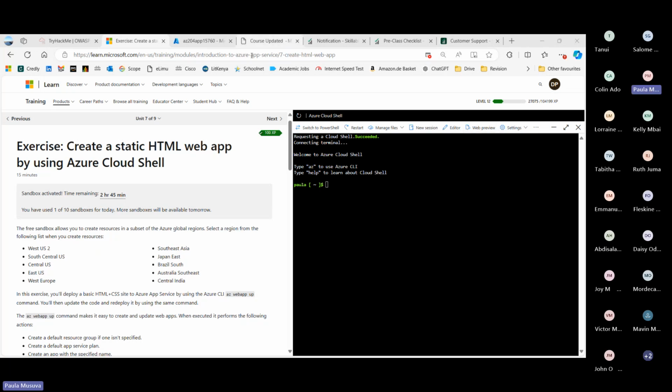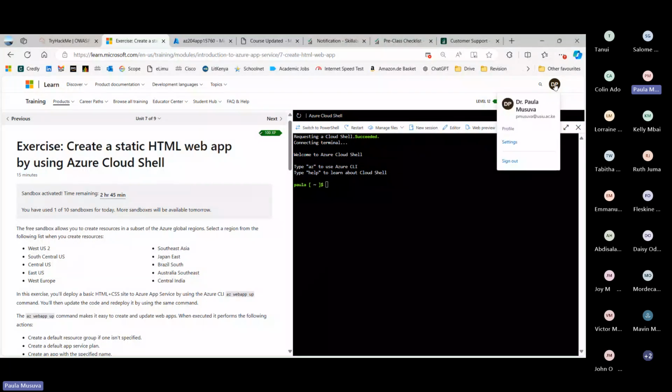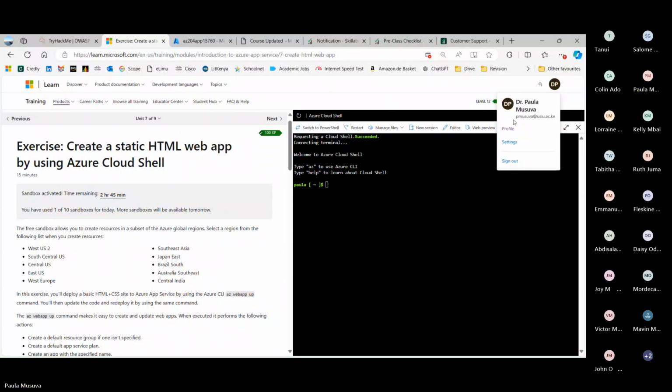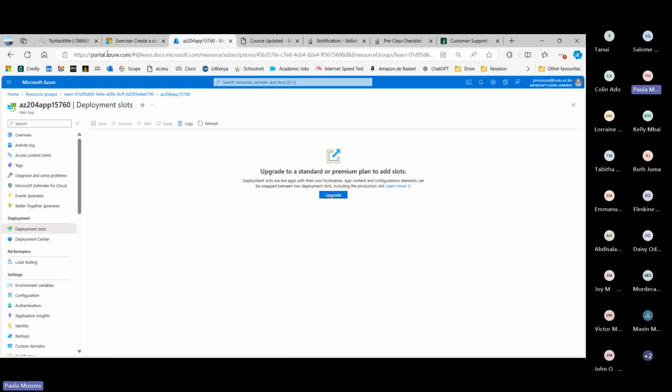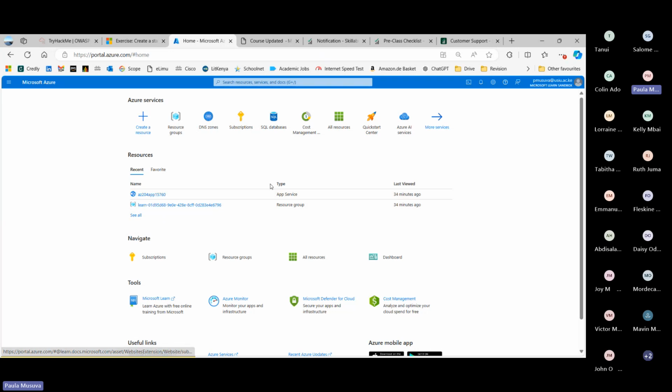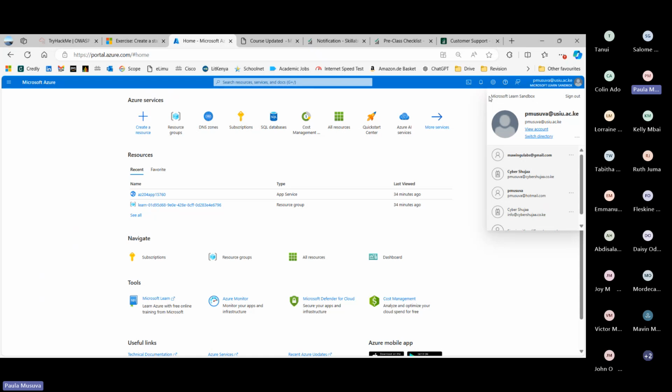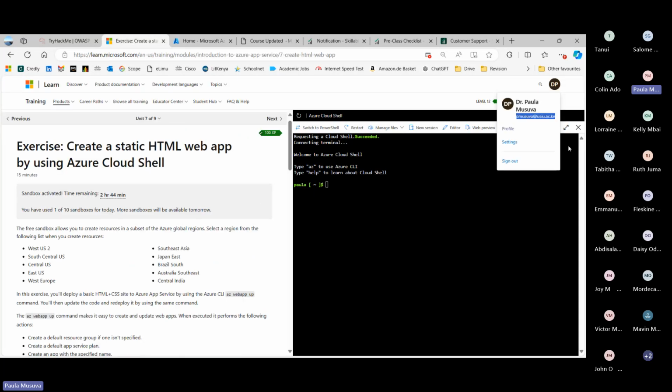All right, so just go to that particular link, and please, again, it's part of your learning path. Please make sure you've logged in. This is a very important stage. Can you see there's a particular account I've logged in with, my session, because this will be linked to the portal. So just to show you, you'll see the web app, it's here. When you log in, you'll see that your directory is on the Microsoft Learn Sandbox. So that will be the first thing you'll notice once we start the sandbox.